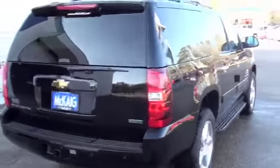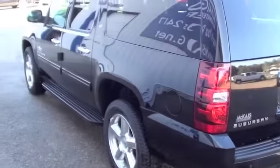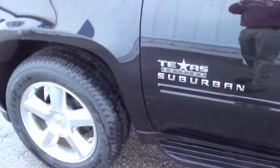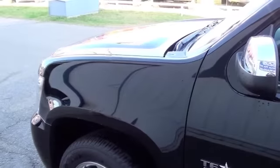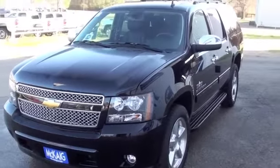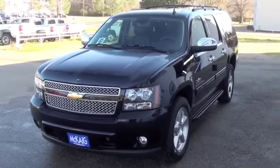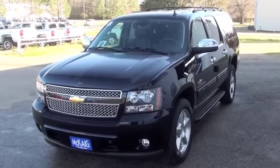This is the 2011 black Suburban LT. We'll just kind of pretend you're here with us. It's the Texas Edition, so that's going to give you the 20-inch wheels and tires, and you're also going to have that 5.3 V8 — the same as what Willie has in the red truck. It's not the big 6.0, which is available in three-quarter tons, but it will get you around 8,100 pounds of towing, so you'll have plenty for a camper, boat, four-wheeler, or whatever.